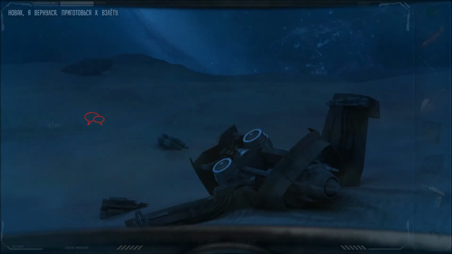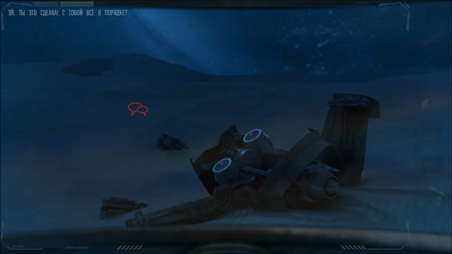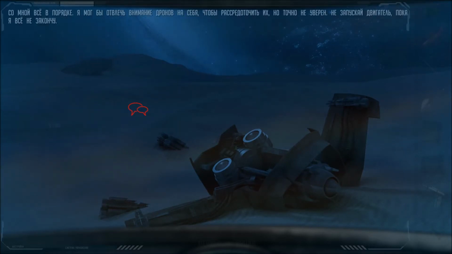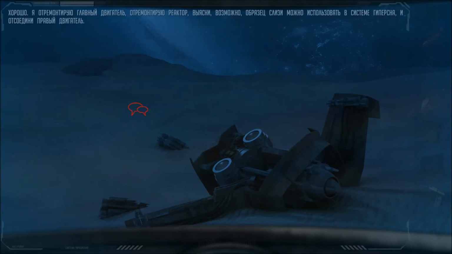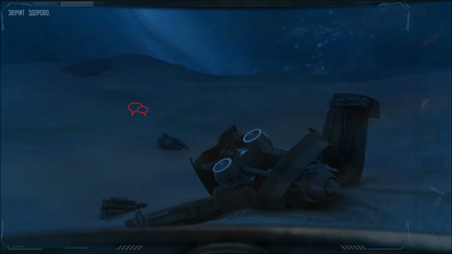Novak, I'm back. Get ready for takeoff. Hey, you made it. Are you alright? I'm fine, but I might have alerted the drones to our presence by breaking formation, but I don't know for sure. Don't start up the engine until I'm done with everything. I'll detach the engine from the ship so we can eject it after takeoff. Does the ejection system work? Luckily, yeah. Alright, I'll repair the main engine, repair the reactor, check to see if the algae sample can be used in the hibernation system, and detach the right engine. Sounds great. See you soon on board.